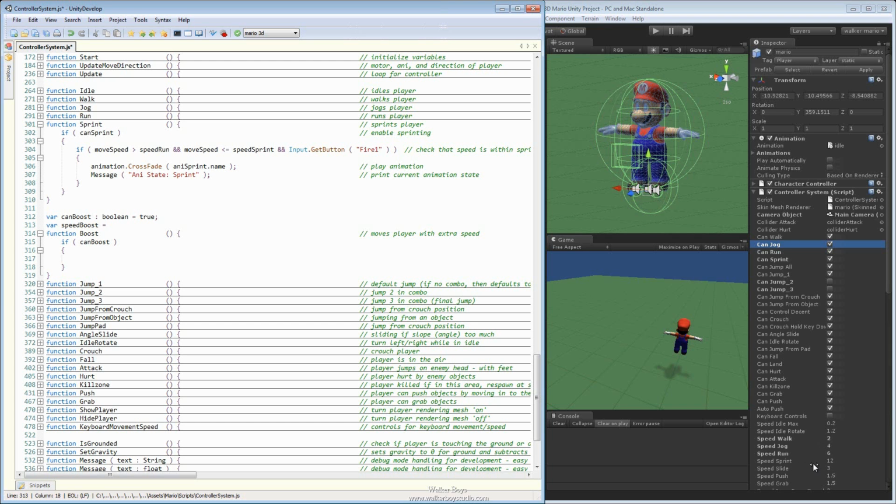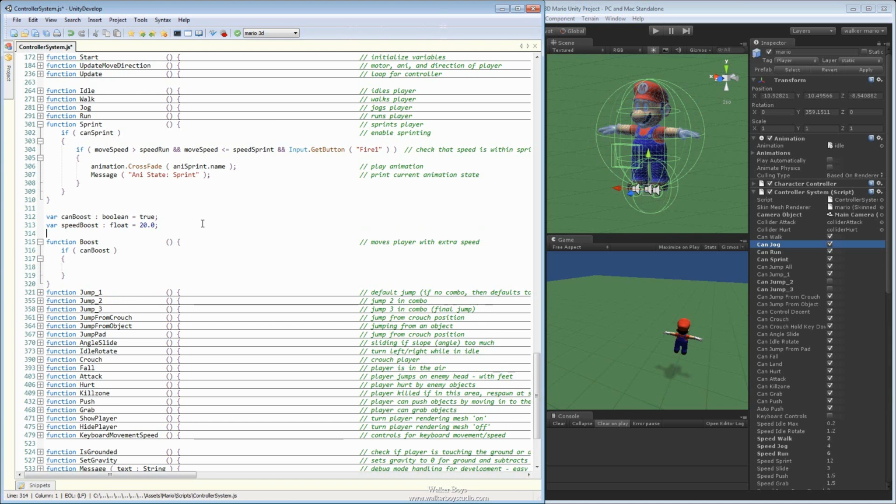So let's actually increase this even more. We'll say it goes up to 20. So we'll do 20. Now the type for this is going to be a float value. All right. So we have it can boost, and it is the speed boost for the amount.